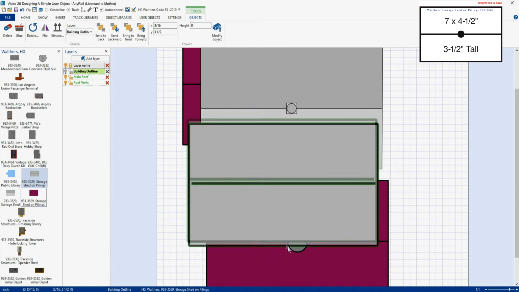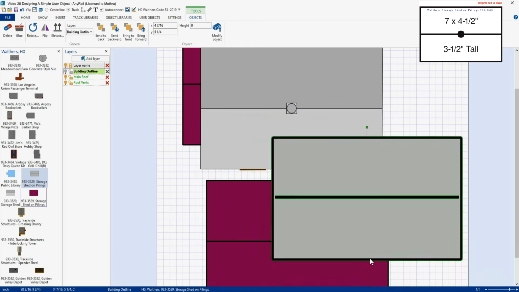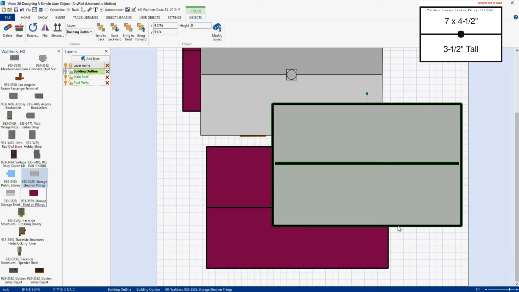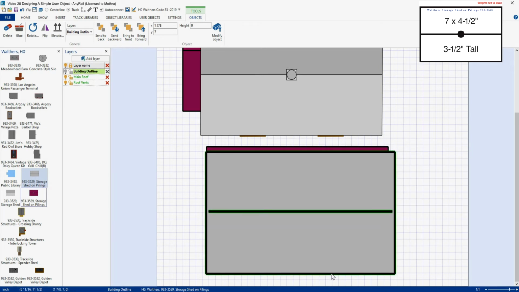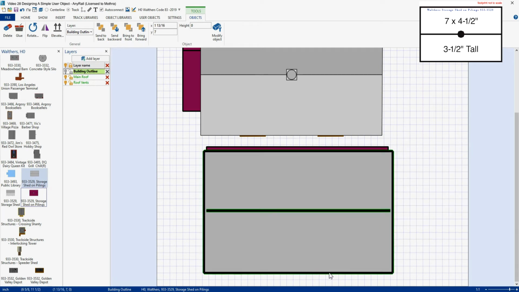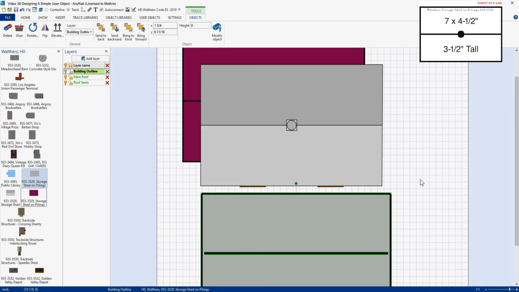Now let's look at this other one. Now this one is a little bit larger than ours. Let's scroll down a little. It looks to be the same width, but it's a little larger overall. Now, this may be because they measured over the roof. I don't know. But you'll notice that it just has the line here. It has no other detail, doesn't have the vent or the doors. This one up here, like I said, has a little bit more detail.